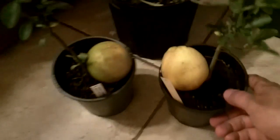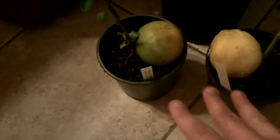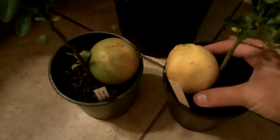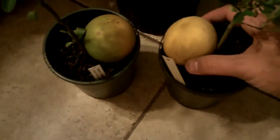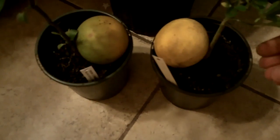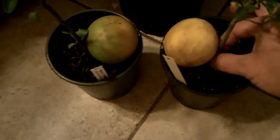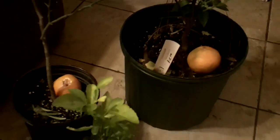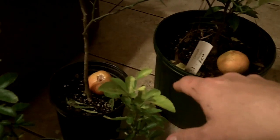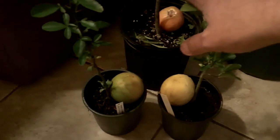Now, these two would definitely easily be able to go in North Carolina, and I wouldn't have to worry about them. And these aren't grafted. These are rootstock. This is what they cut off right here and graft the really tasty citrus onto, because they're very hardy. They're very, very tough, strong plants. You can grow them from seed. So I got two mandarins that I really don't know what I'm going to do with. I think I might just put them out on the porch and have them growing out there. But this is what the inside of these fruits look like. I'll show you real quick.